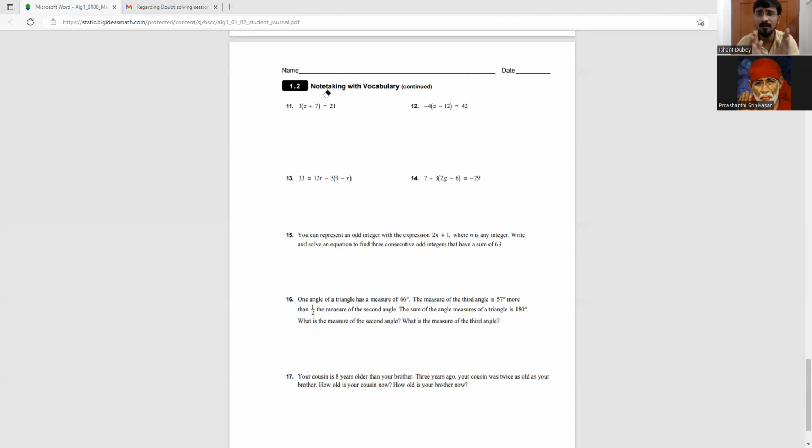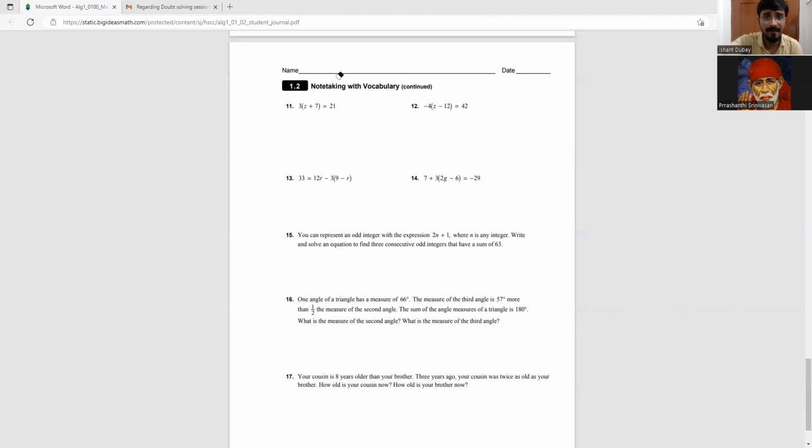So whenever you are getting into a word problem and trying to solve it, you have to remember two things. When you are solving a word problem, you have to look at two things. First one is, what is given? And another is, what has to be found. Can you repeat? What are the two things? What is given and what has to be found.